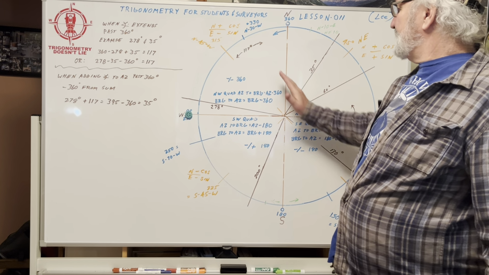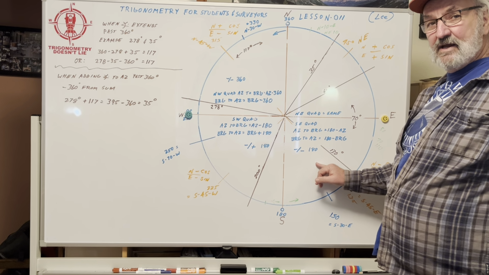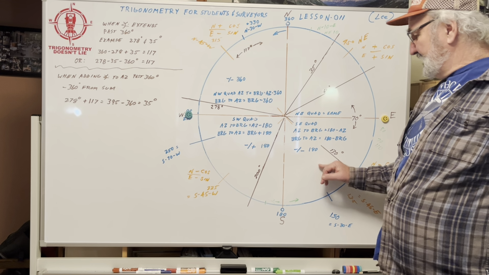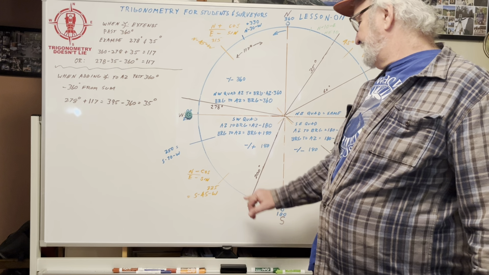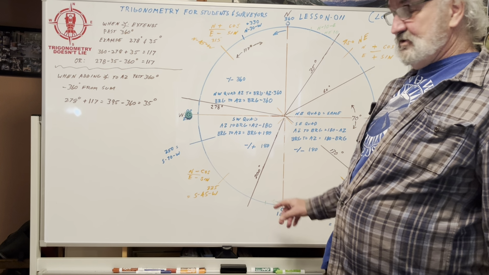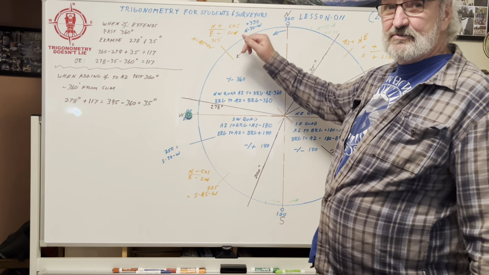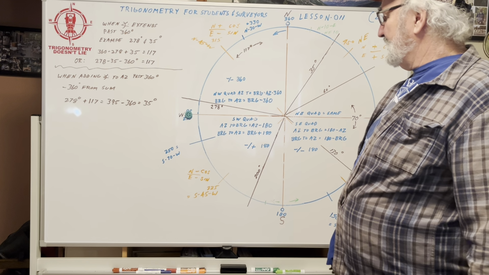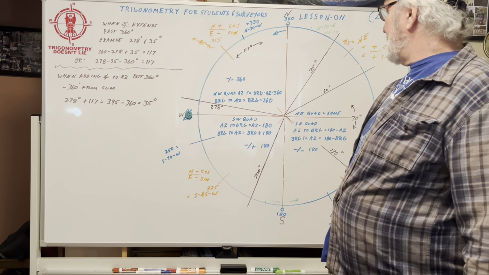That's how you convert. So just remember, this quadrant's the same. This quadrant's minus 180 and minus 180. This quadrant is minus 180 plus 180. You just have to play around if you get confused. And then this one is minus 360 and minus 360 to convert. So that's that.